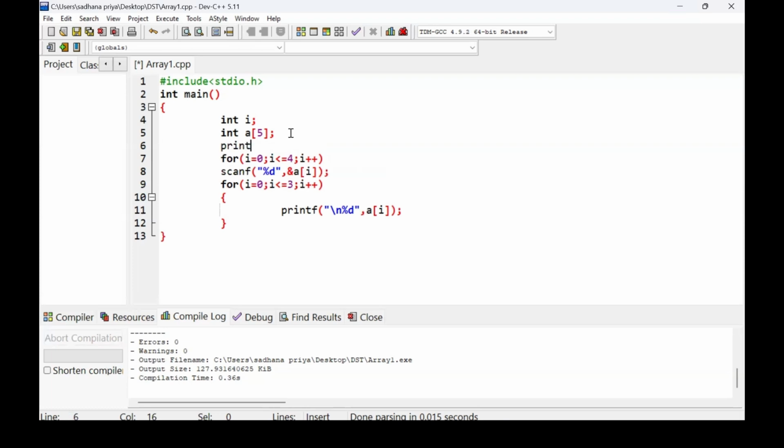Here also we can write printf, then a for loop will execute to print.